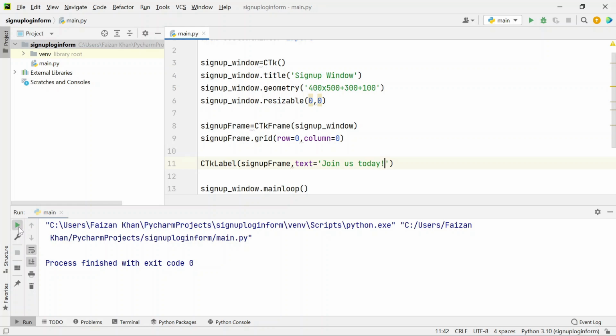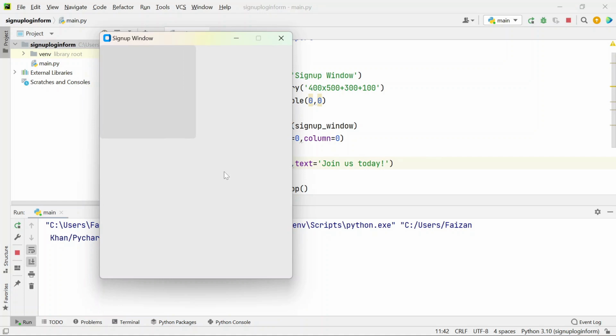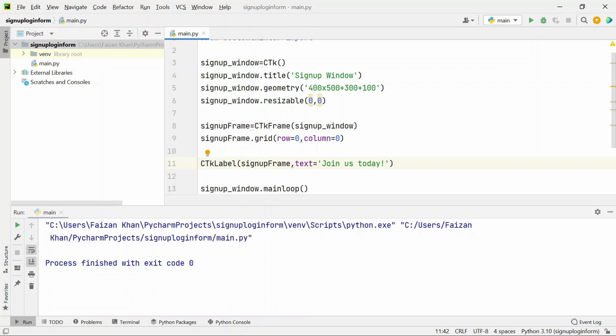If I run at this stage, you are not seeing any label here. The reason is that you have just created the label, but you have not gridded it, right? So we'll have to grid it. Before that, let's create this label object. I'll name it heading label.